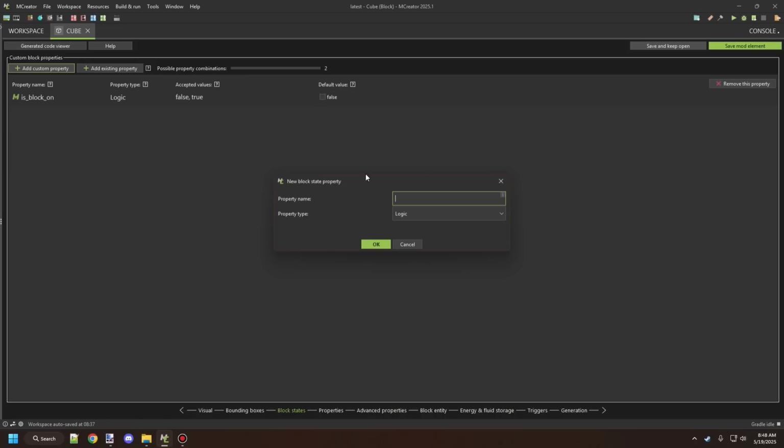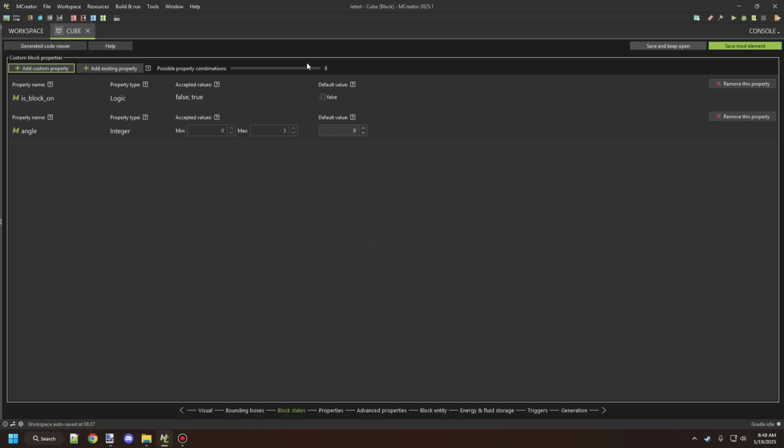And then what we want to do is we also want one for our states. So we're going to go ahead and create one here. We're going to have 4 states, so it's going to be 0 to 3. And we're going to call this angle. So that will be good. And then we want it as an integer so we can basically set up the animation. So we're going to go ahead and save that. And this means we have a total of 8 states. So up here is basically what we're going to have to work in.